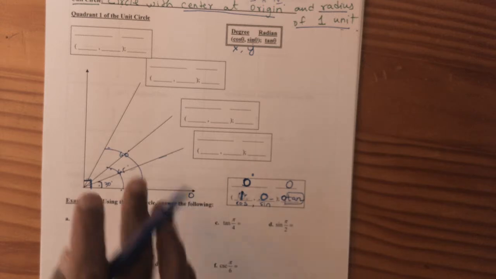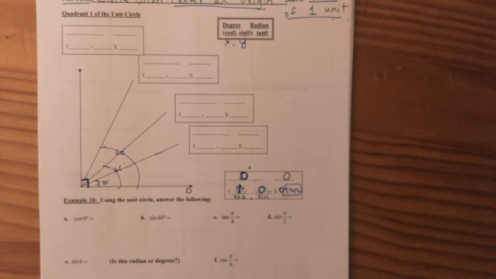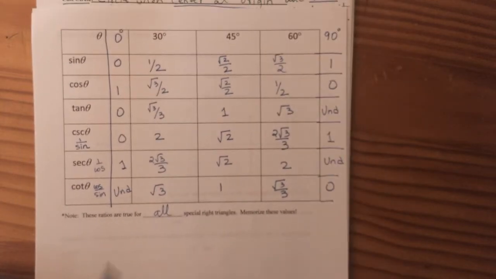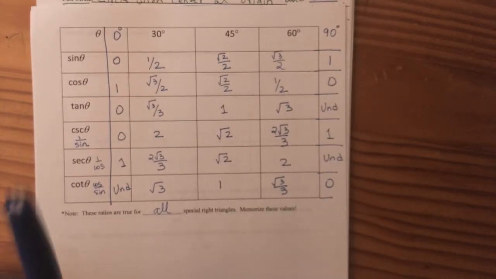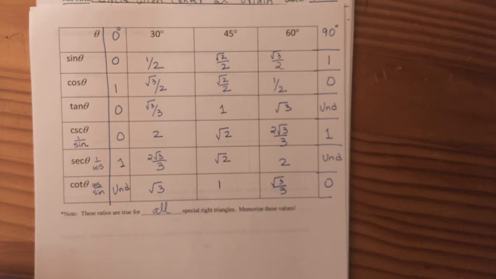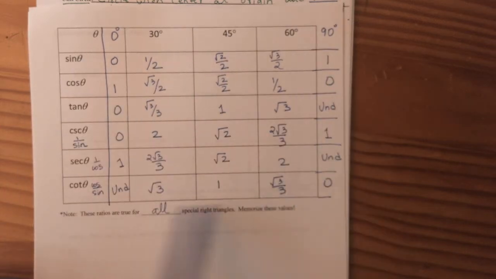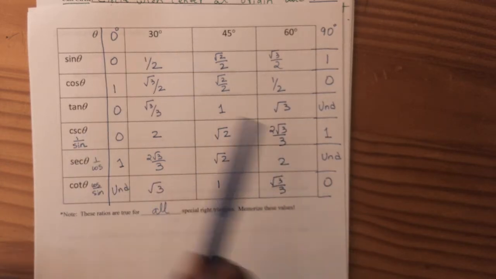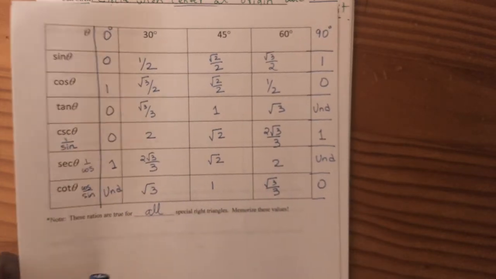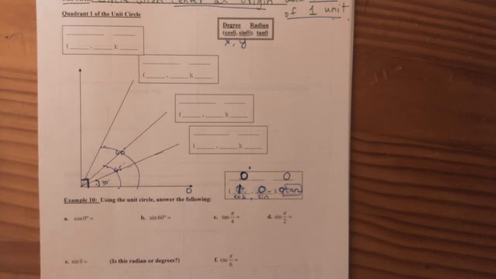And that's why this is where you will see the correlation between what we're going to be filling up in the first quadrant and the whole special right triangle that we studied. So remember, in my table that I filled up after we studied the special right triangles, the 45, 45, 90 degree triangle and the 30, 60, 90 degree triangle, we filled up this table. And we will actually use this table to fill in the first quadrant of the unit circle. You will see that as we go along.